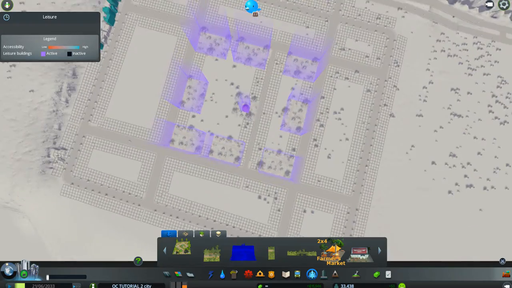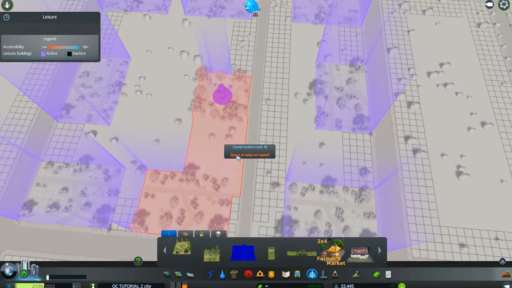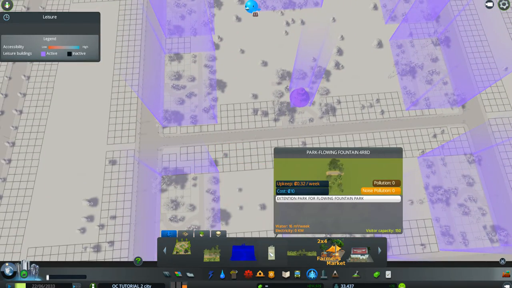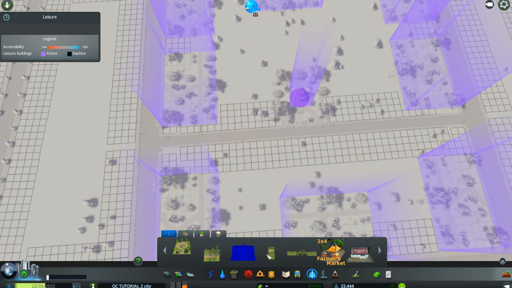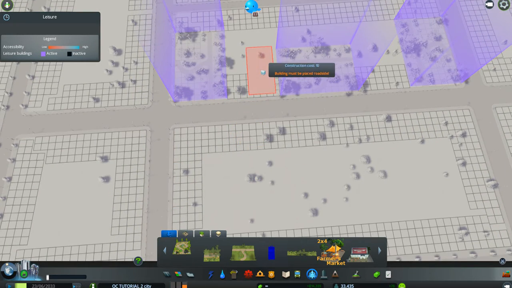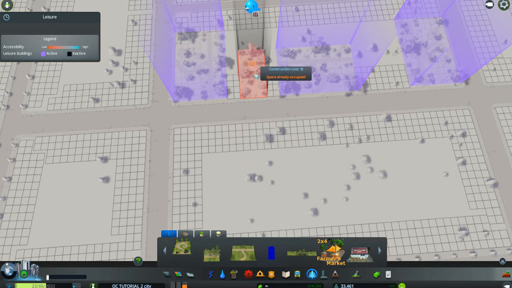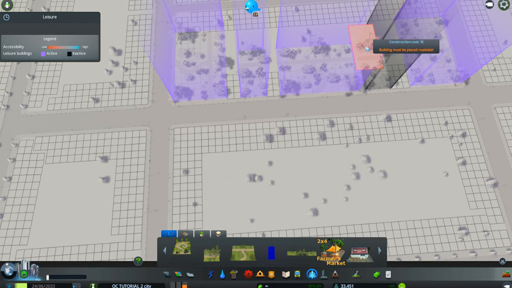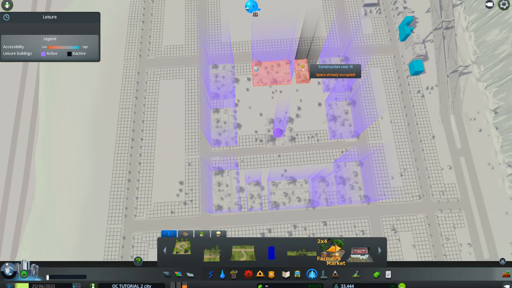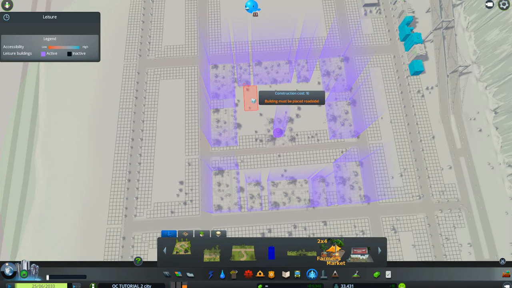Okay, now you can use all of the other parks. If you're making this in a different way, you can use the other parks. Like there's a skinny one here, flowing fountain 4x8. Okay. The 4x8, which is 4 wide, will fit here and here. You don't want it to be in the center, but you can put one over here, about 2 squares off of, there we go. That one was a little bit short, wasn't it?